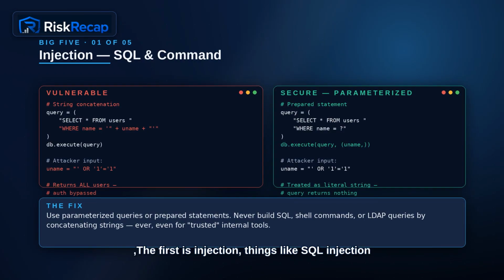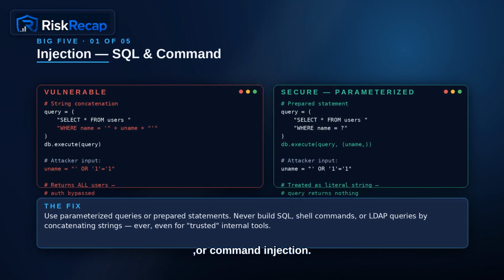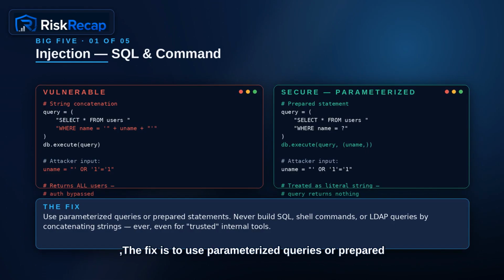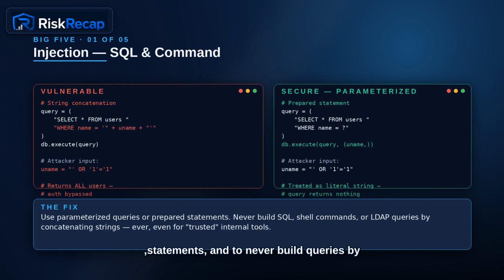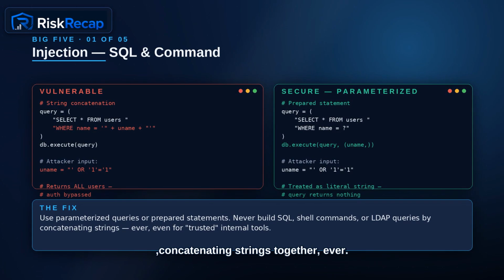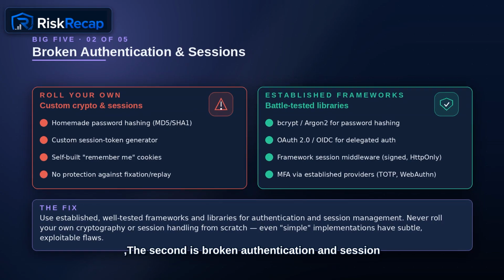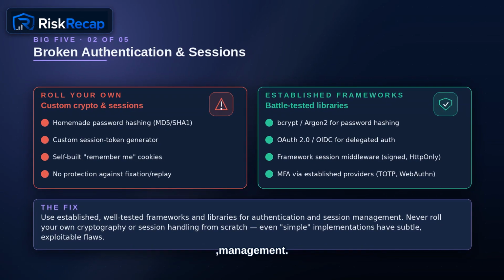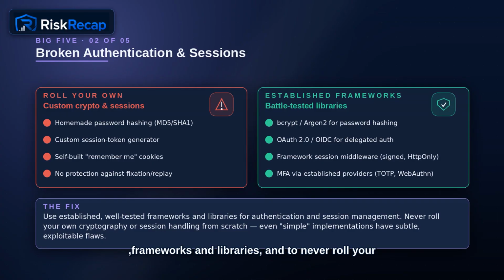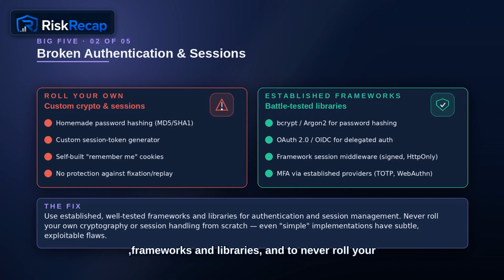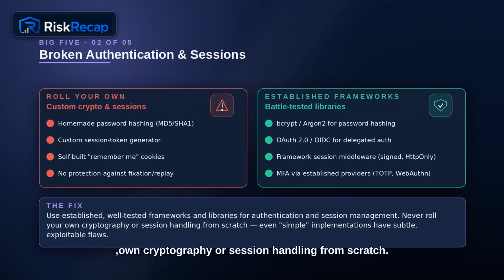The first is injection, things like SQL injection or command injection. The fix is to use parameterized queries or prepared statements, and to never build queries by concatenating strings together, ever. The second is broken authentication and session management. The fix here is to use established well-tested frameworks and libraries and to never roll your own cryptography or session handling from scratch.